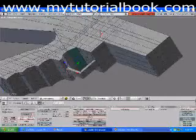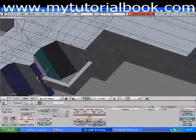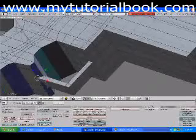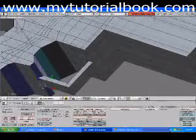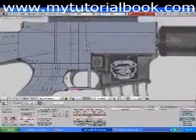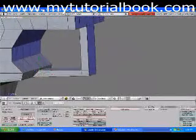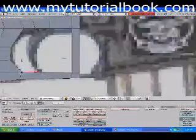And now we've got to merge these points. Click here. Click here. Start at the bottom always. W, merge at last, because we want to merge it to the gun. We don't want it to merge to the trigger. Just got to get a better angle.